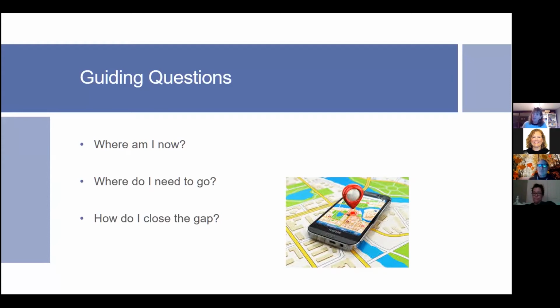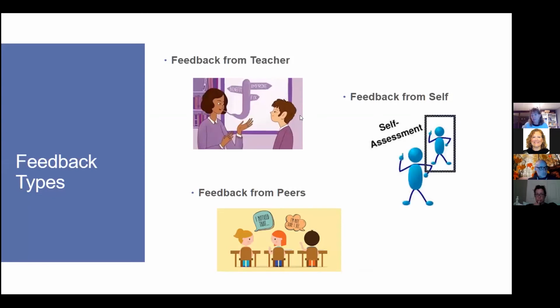and if I get off target, what does a GPS system do? It reroutes me and gets me back on. But that GPS system cannot reroute me if it's not collecting evidence all along the way. And that's what we have to do, and we have to give feedback. So we can get feedback from a teacher, we can get feedback from ourselves, and we can get feedback from our peers. So there are three major types of ways that we can get feedback.